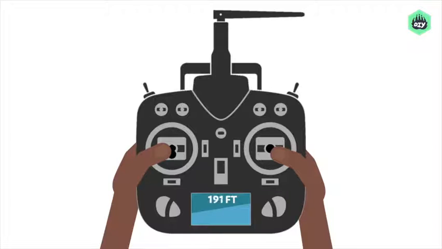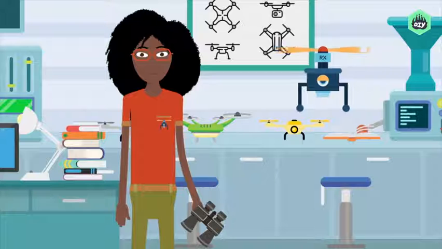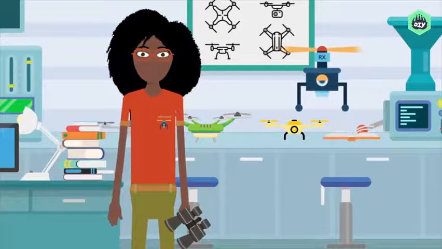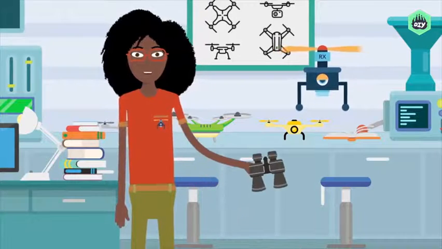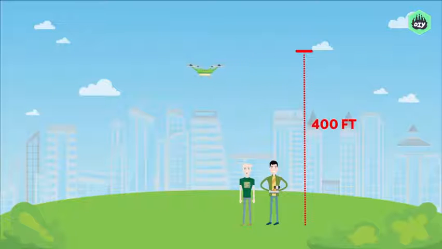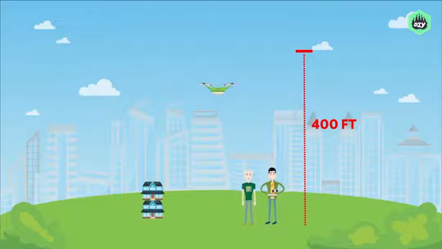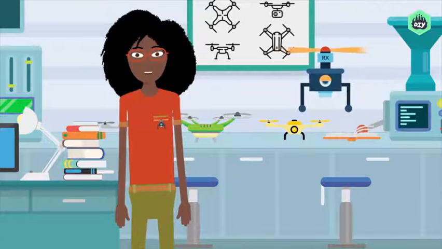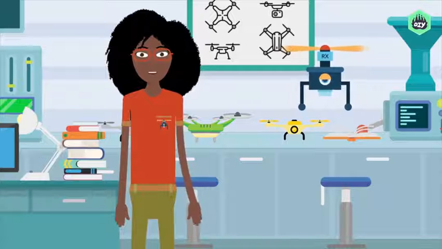Some drones have an altitude tracker, which tells you how high you're flying. But for your run-of-the-mill drone, a safe rule of thumb is to make sure you or your spotter can clearly see your drone without needing to break out the binoculars. 400 feet is pretty high. That's like eight or nine houses stacked on top of each other. So explore the skies, just don't send your drone into orbit.